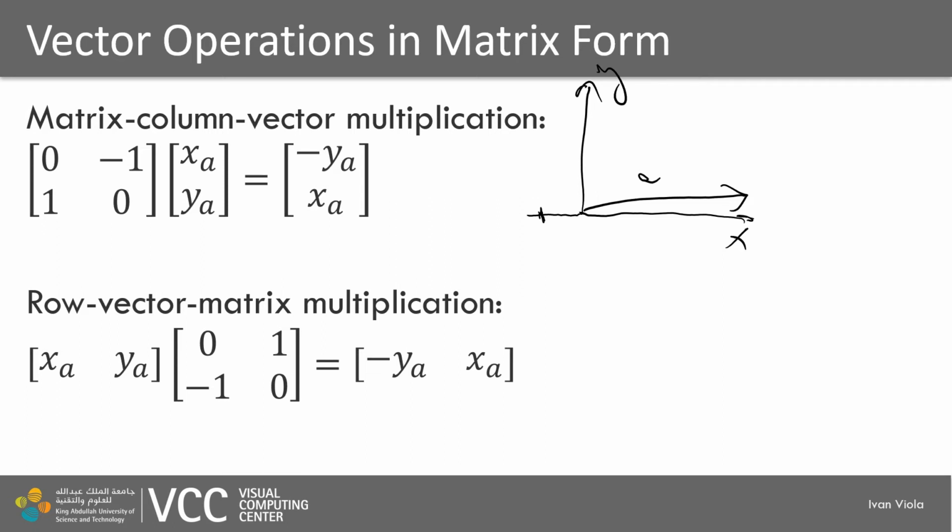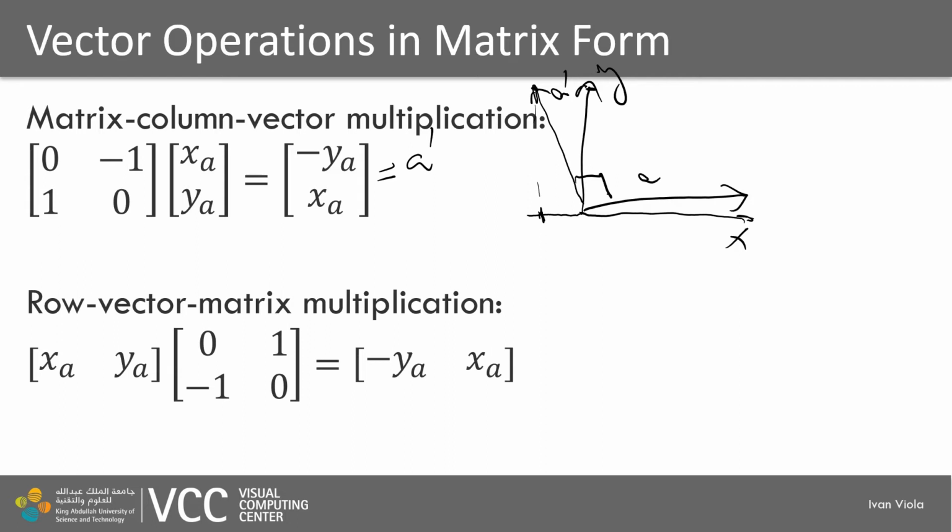The y will be of value xa. So y is of value xa. Like this. So our vector, which is now calculated, is this. Let's call it a vector A prime, just for simplicity. We can see that this vector is a rotated version of this vector. It has the same length, as we can see. And actually, it's a vector which is perpendicular to our A.